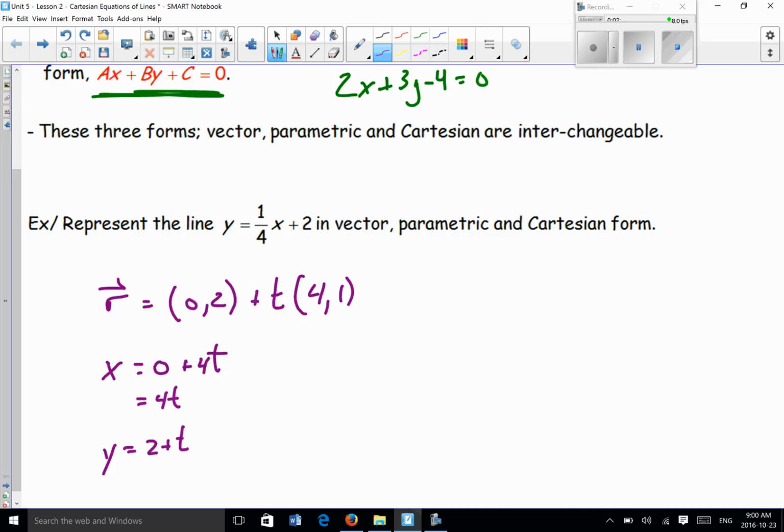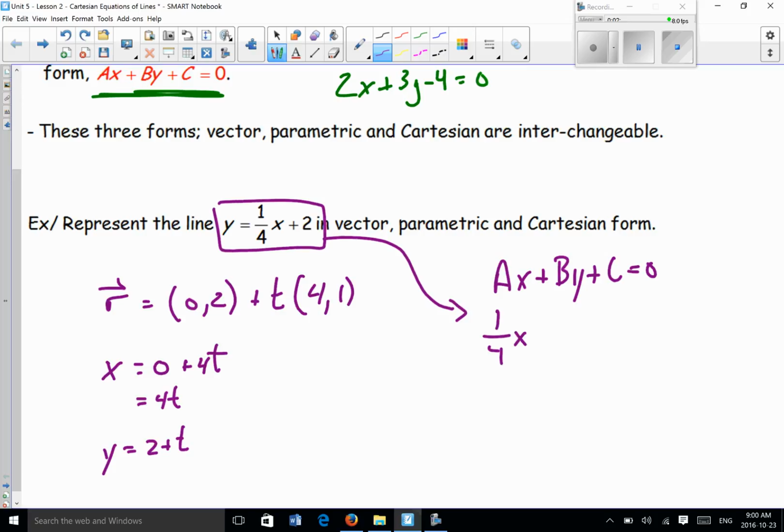Let's start with the old-fashioned way of doing this, first of all. Cartesian form, remember our order is ax plus by plus c is 0. Well, the easiest way of doing that to this equation is to start off by changing our order. We put our x term first, then the y term. So we're going to bring the y over to this side. It'd be 1/4 x minus y plus 2. And we have nothing left on the other side. Now, technically, the 0 is over here, but it means the same thing as if we put it on the right-hand side.